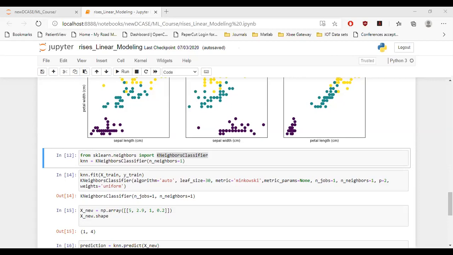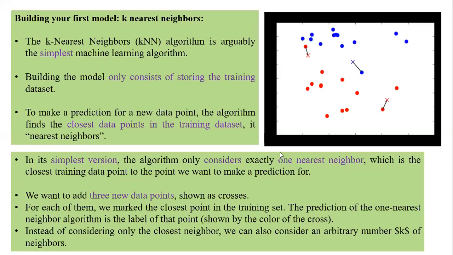For the time being, just have a look at how we implement that model. K-nearest neighbors decides whether the incoming new data point, when it comes, is close to which cluster.